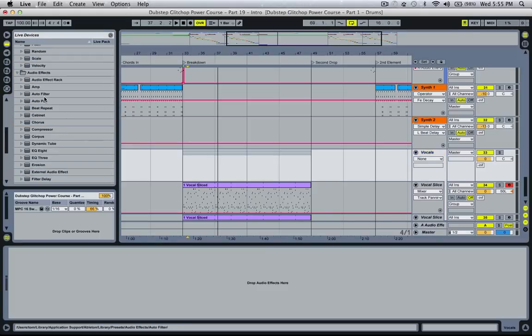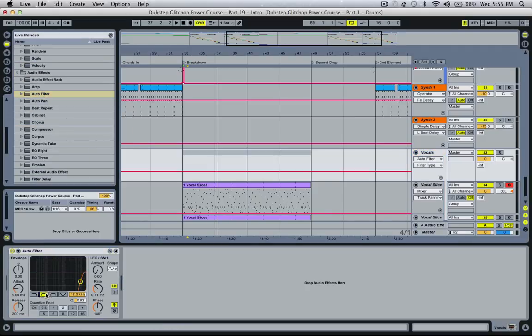Let's use a high pass filter to bring it in. So auto filter, chuck it on high pass, and play with this frequency. So it goes.